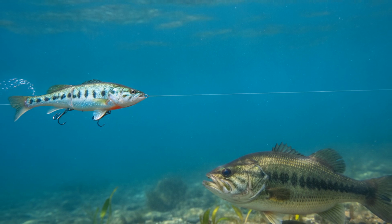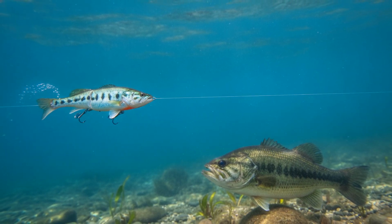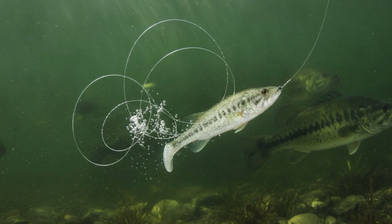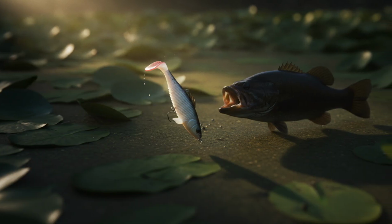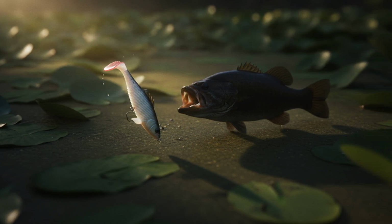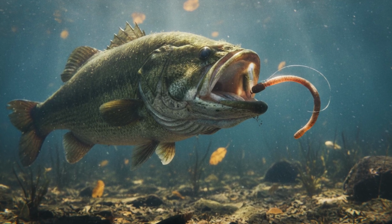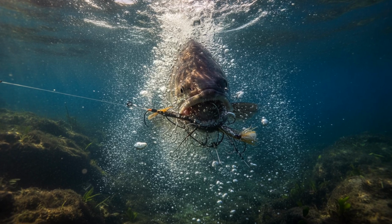A perfectly straight line pulling a lure in a straight path does not trigger this instinct. It triggers curiosity, sure, but not necessarily the killer instinct. The intentional tangle, however, creates a movement profile that matches a distressed central nervous system in a baitfish. The delayed twitches, the sudden stops, the weird sinking angles. To a predator, this screams high reward and low effort. You are not just fooling their eyes, you are hacking their biological programming. You are serving them a meal that their evolution tells them they absolutely cannot pass up. That is why the strikes on a tangled, messy presentation are often so violent.